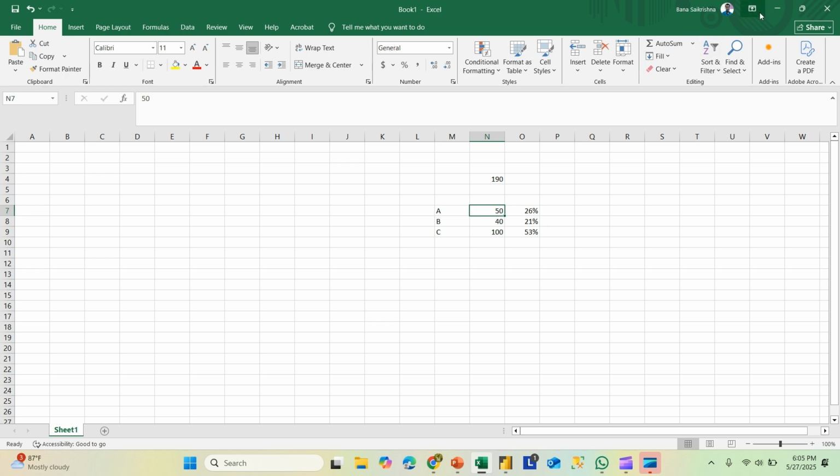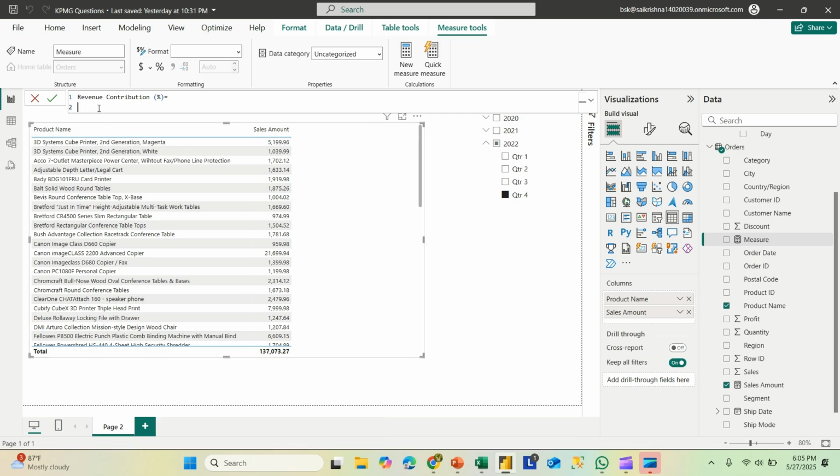So first, let's take two variables. One is already defined, the variable sales amount. We already created a sales amount, so let's use that. And we need another variable, the total amount.